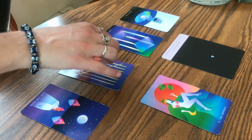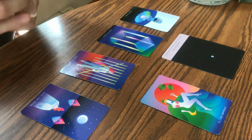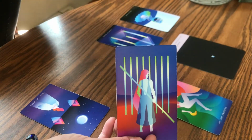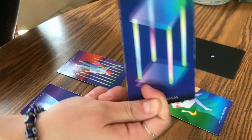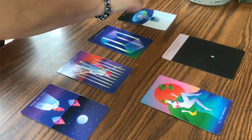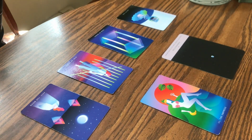In the traditional Rider-Waite-Smith deck, he kind of looks like he's wounded, he's tired, he looks like he's about to be defeated. In this version, she doesn't look like that. She's like, I'm willing to fight for what I want because I've dreamed of this. I've wanted this for a long time. I deserve this. Ace of Cups. I deserve this love. I deserve this new thing coming in. I deserve my cup to be filled up in the way that I want it to be filled up.